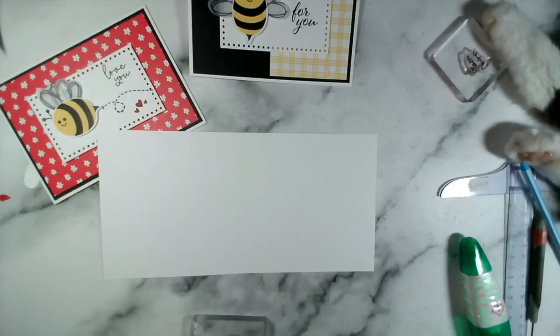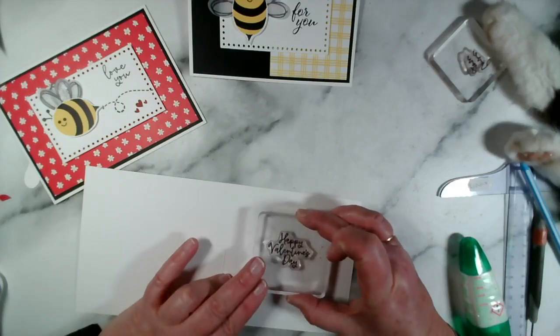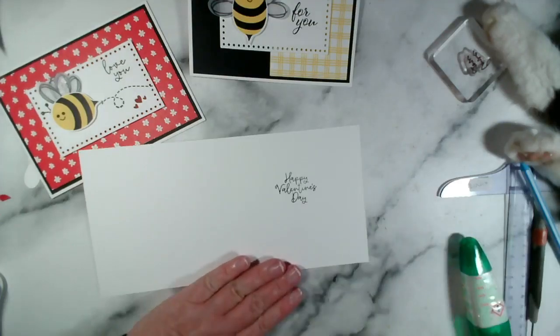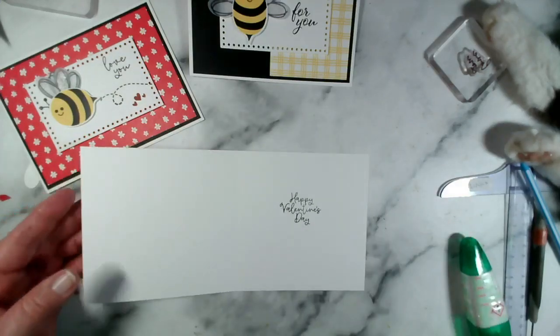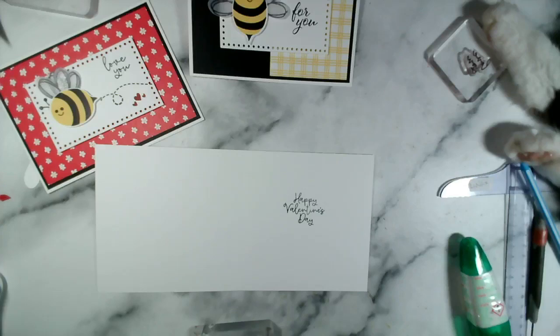So this could be a birthday card, it doesn't have to be Valentine's. There we go. Happy Valentine's Day. And then let's just add those little hearts. So it's got one large and then a set of 3, and I do like the little set of 3, I have to say.